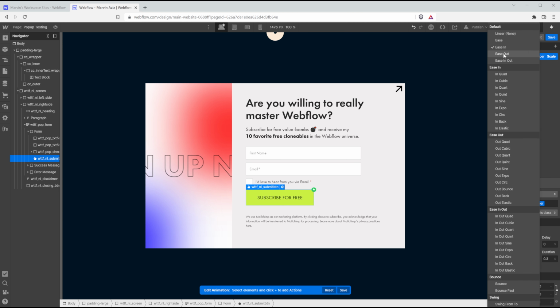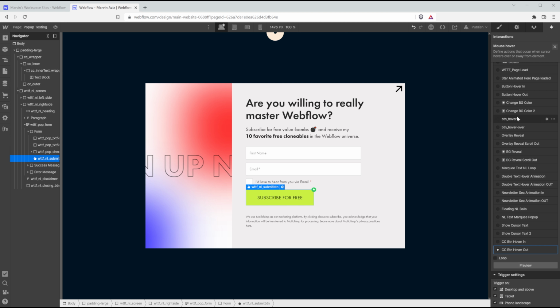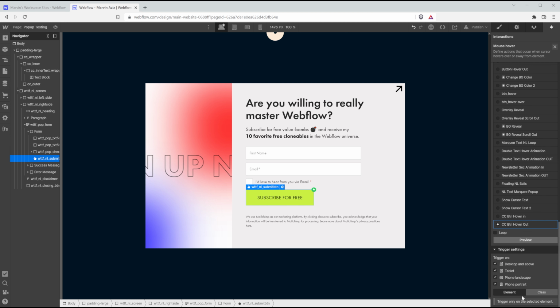For this one, I'm gonna choose an ease out, even though you probably won't be able to see it, but well. Also, I'm gonna disable it for anything but the tablet because it doesn't make any sense otherwise.